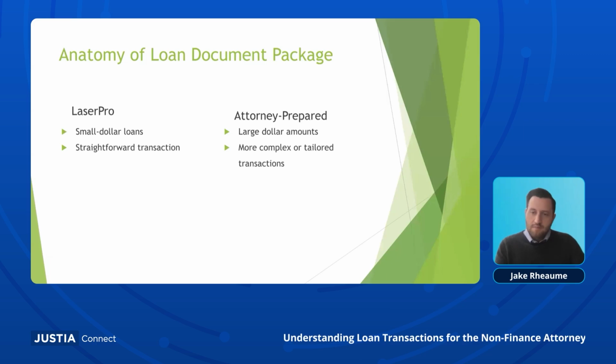So if you're looking at a commercial real estate property, you're going to use attorney prepared documents if there's going to be multiple lenders on the property. Maybe you're coming in as the senior debt. There's going to be junior debt, maybe even a mezz lender. All of that has to be negotiated very specifically, especially when you're talking about the same piece of collateral.